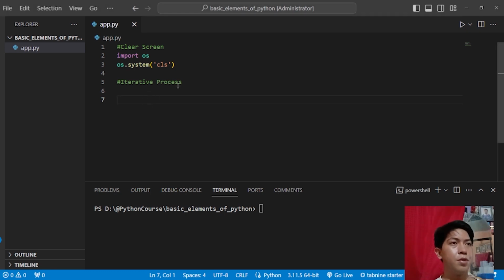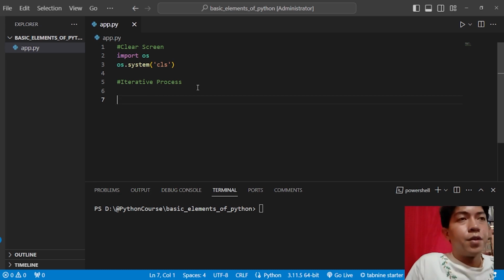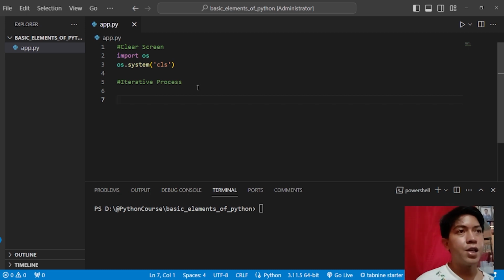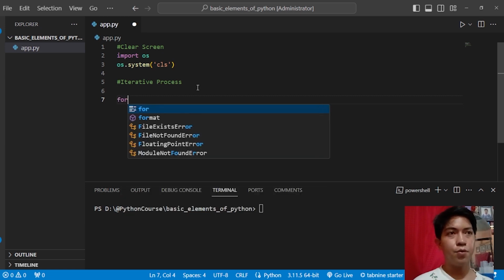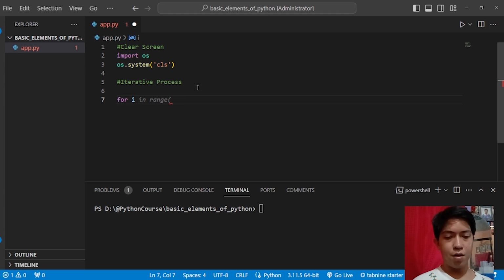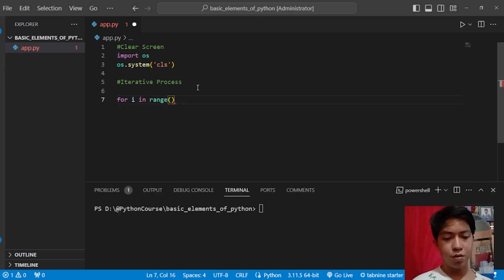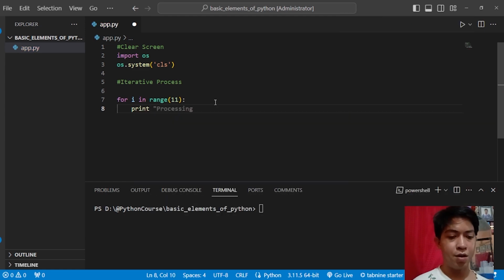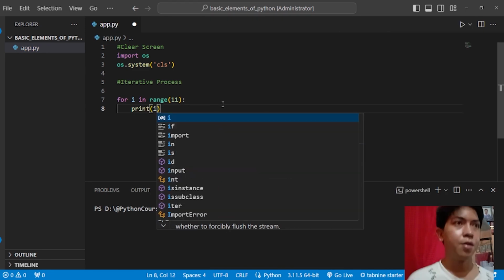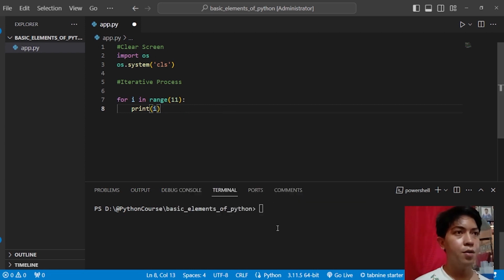So now let's talk about the iterative process in Python, also known as a loop. You can create a loop by just typing for i in range of, say, 11, then put a colon on it and print i.